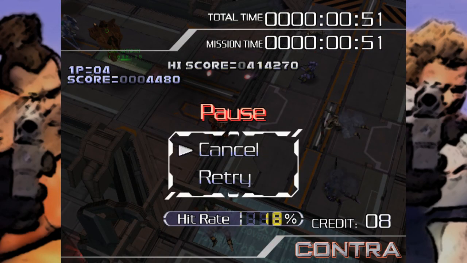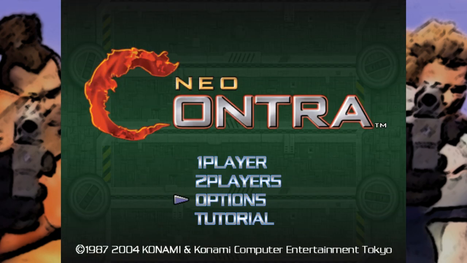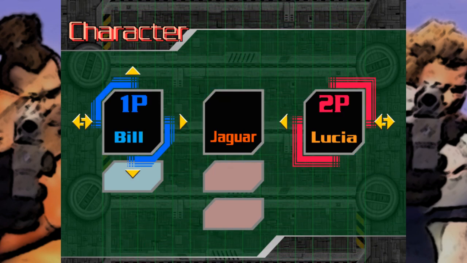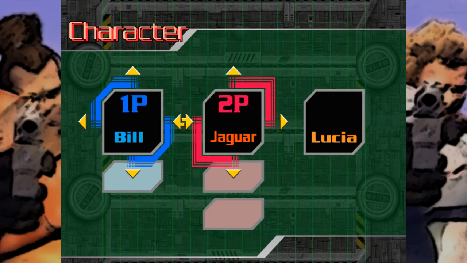So that's Katana Jaguar. It's really cool. He does a shit ton of damage. You got to get real close to hit most things with it. Yeah, it's dangerous, but it's very satisfying. So what else did we unlock in terms of characters? We've got Lucia. So we'll go ahead and have a look at her as well.